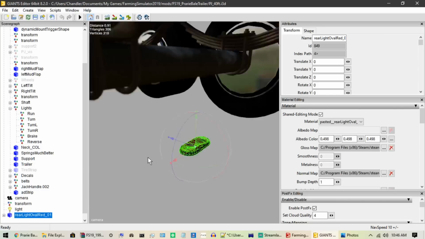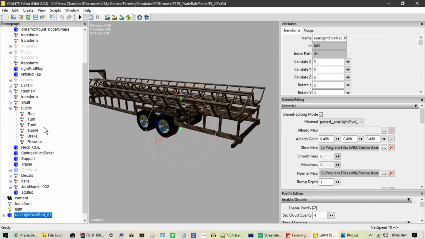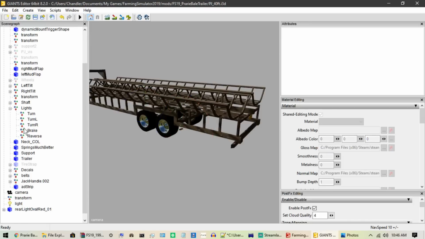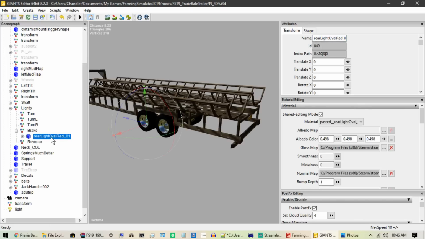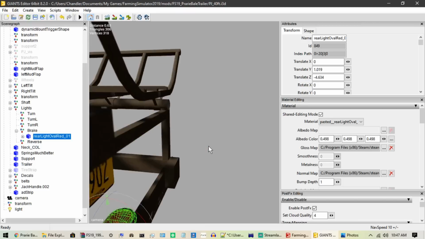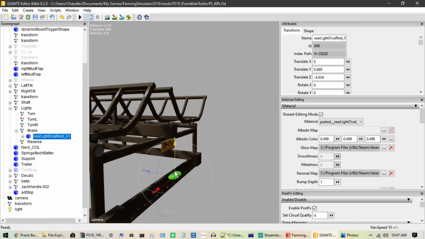So now what we need to do is, because this will be a mixture of brake lights and running lights, I might as well just delete the running light one because brake lights can be duplicated as the same thing. We will Control X, and we're going to drop this in our brake file. And then we are going to raise it up and position it wherever we want, because that's the fun part about this. So I'll get this all positioned, and then I'll let you guys know once we get back.